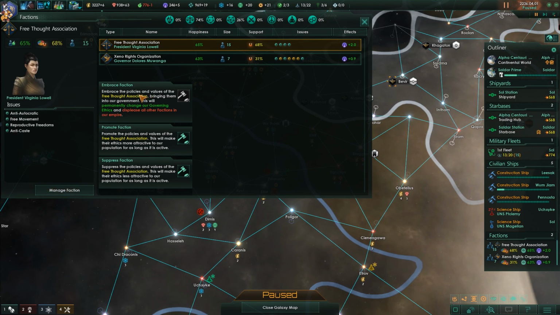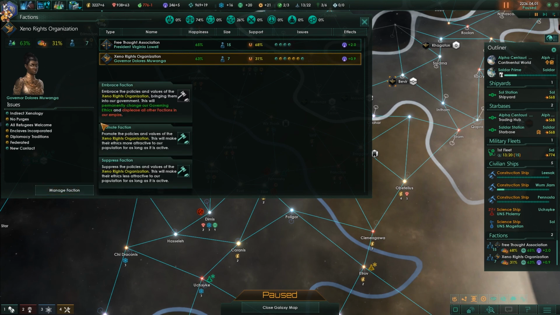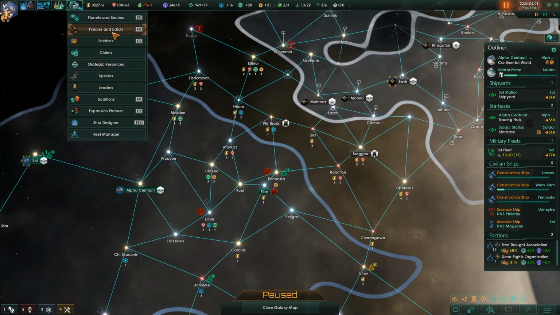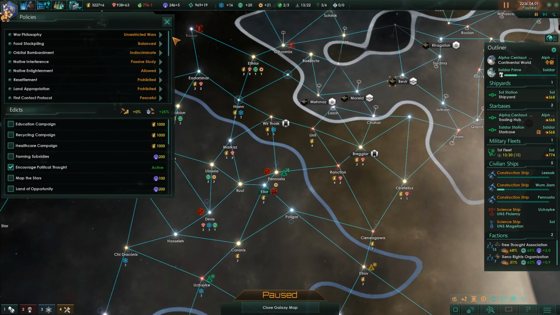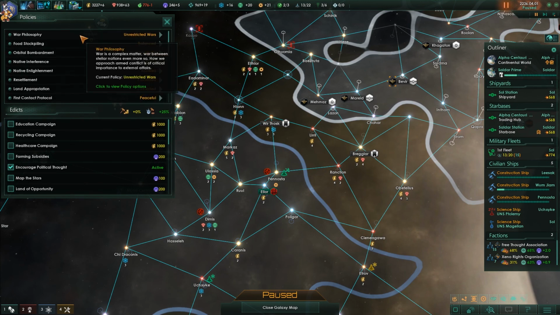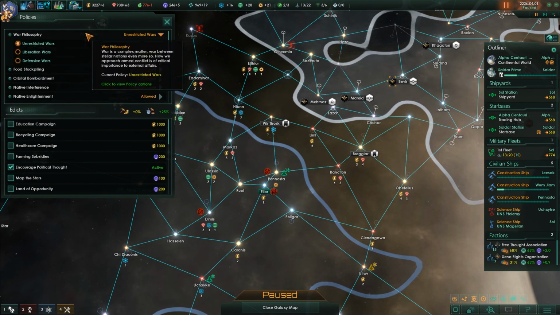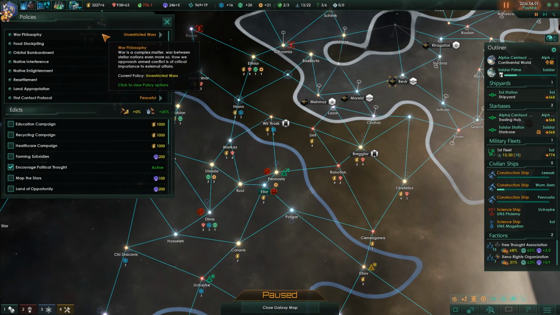Using this button here, especially the embrace faction, you can really start to change the way that your race will interact with others, and possibly will be able to change the policies and edicts that you would be allowed to use. So it can be valuable in some situations, but mostly it's a deeper way of looking into the game and changing the way that your race is going to play during the game.